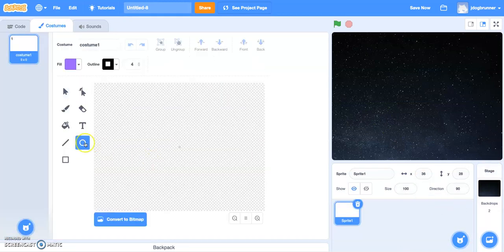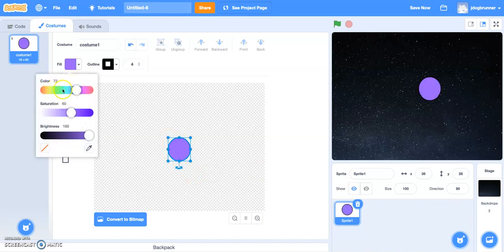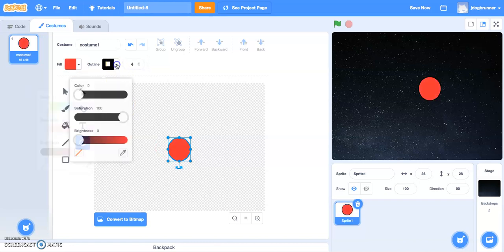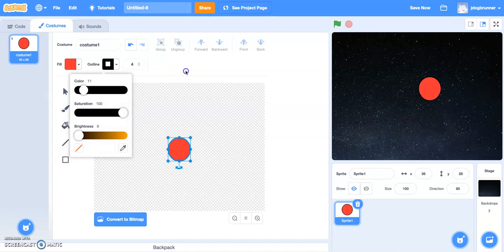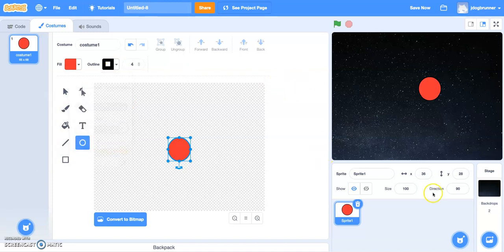So just grab, on the sprite, I hit this one here that says paint, and just draw a little circle here, and then fill it full of red, and maybe change it to a nice Mars color of red if you want. And we could do a black outline, that's fine. Okay, there we have a planet. I think I made that a little bit bigger than I wanted to.